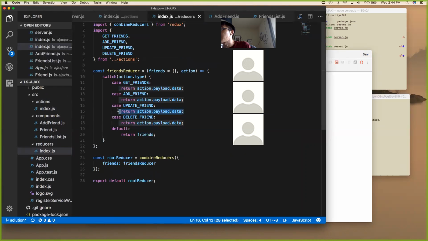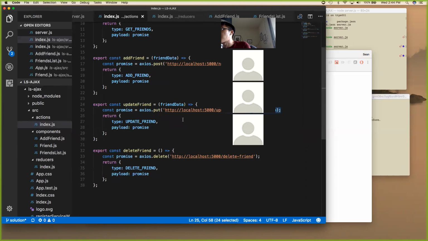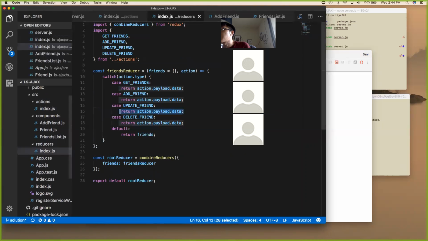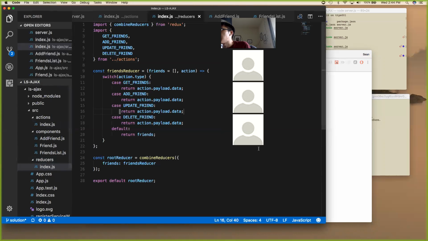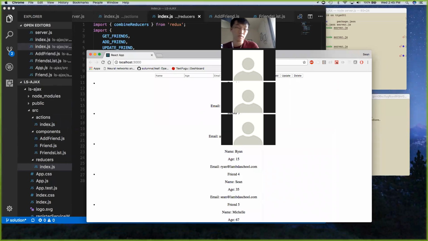It's doing the same thing, just this route call, this promise here, basically does all the work of updating our server. And then we get the server data back, and we just return that to our state tree. And then it makes it back to our components, and we render.